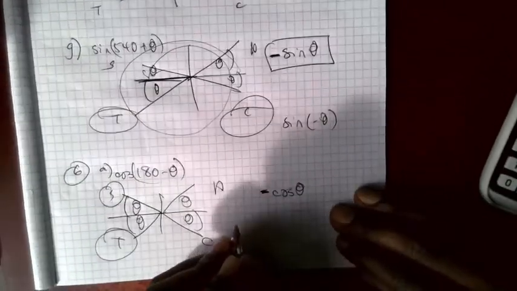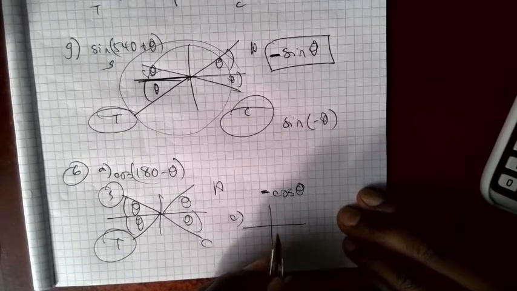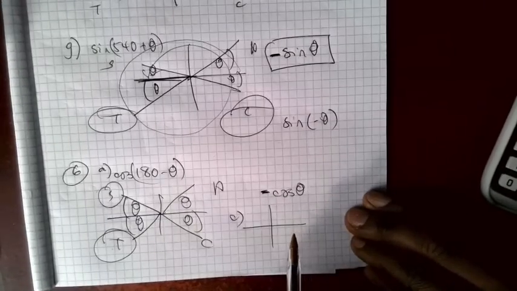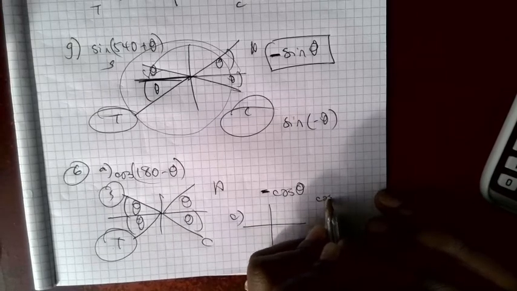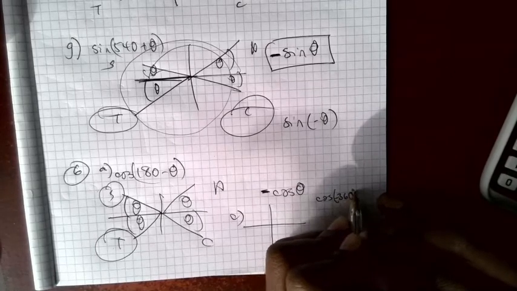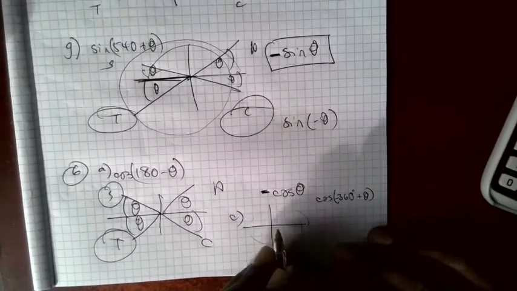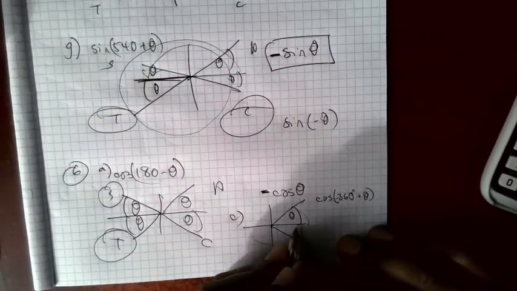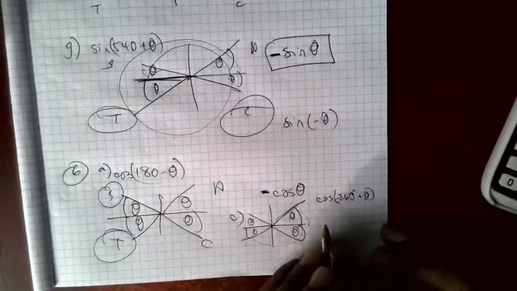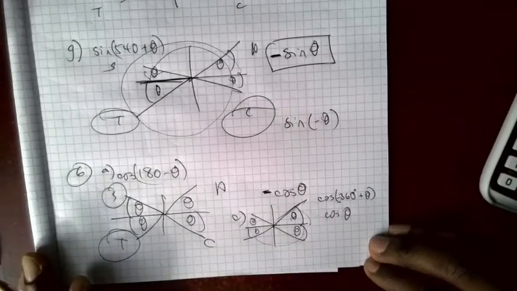Okay. 6e, similar thing. I've got cos of theta minus 360, or you could think of it as minus 360 plus theta. So cos of, I'm just going to change the order, minus 360 plus theta. So if I think of it like that, minus 360 is there, add theta, so you end up with there. Okay, that's nice and easy. That's just cos theta, because it's just there. That's where I landed. I landed in the right place. So cos theta.